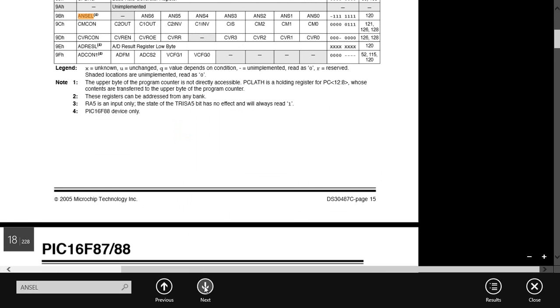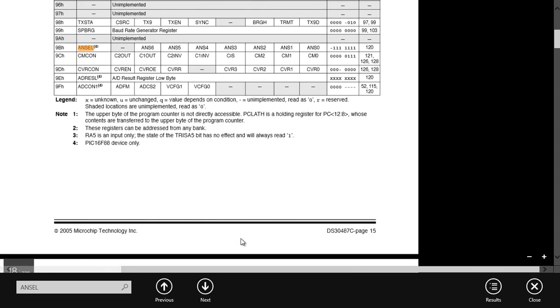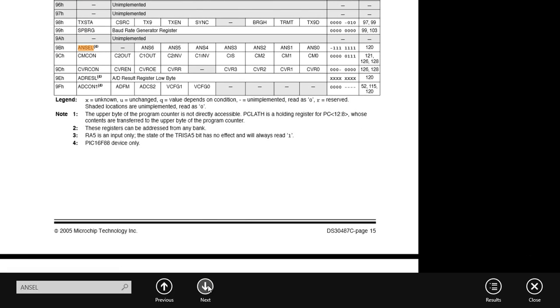It'll be worthwhile later on in this lesson, because you're going to see that number pop up again. We'll keep going though for another minute to find out what we should do with ANSEL, and we can see here again we see that number 9B hex appearing there, and we see that it has one unimplemented bit to it, but the rest of the bits are called ANS6 down to ANS0. Again, nothing here though to tell us exactly what we should do with it just yet. So we'll try the next place. And there it appears again. Keep going.